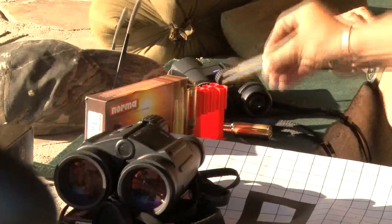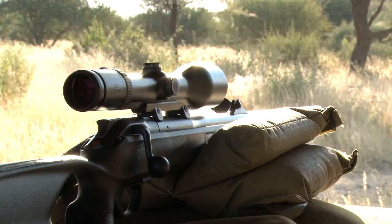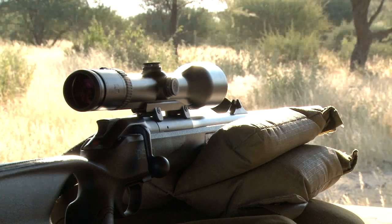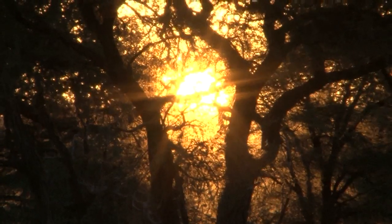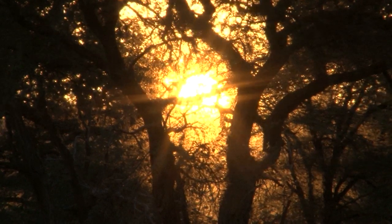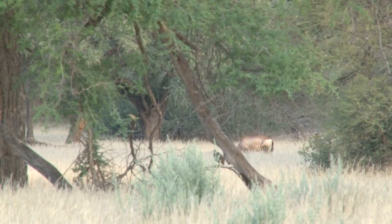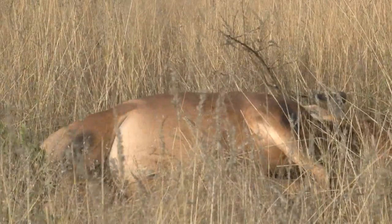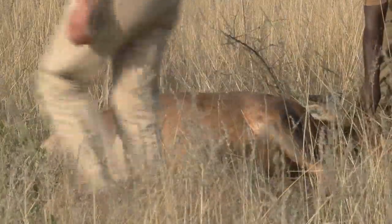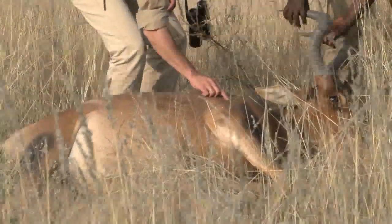Stefan Buering from Carl Zeiss is Alejandro's host in Namibia and explains what the hunter is using: a scope with a unique new lens design developed by sister company Schott, giving up to 95% light transmission — an extra 5% compared to other scopes, especially useful for early morning or late evening hours. As usual with big game hunting, nothing happens easily, but at last it all starts to go right. Was the shot good? Alejandro is not sure. He walks up to where he hopes to find the animal — and there it is.